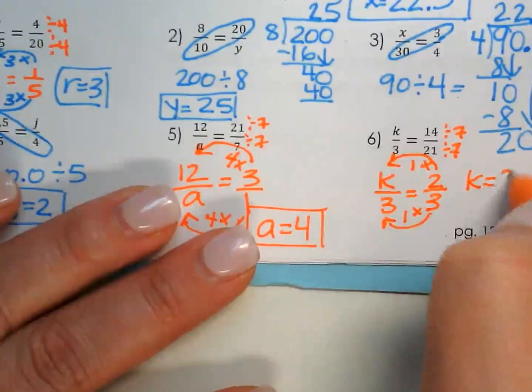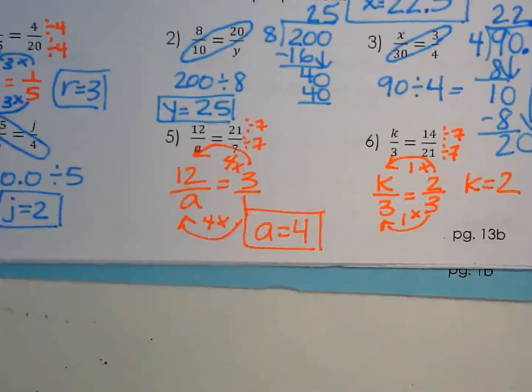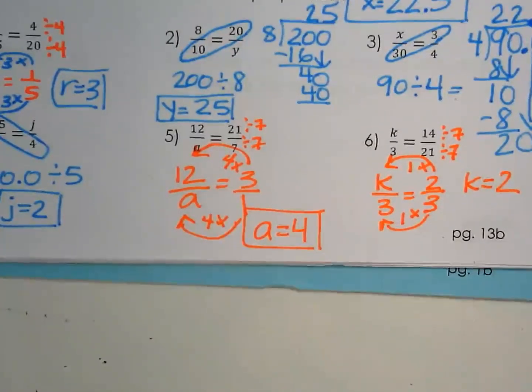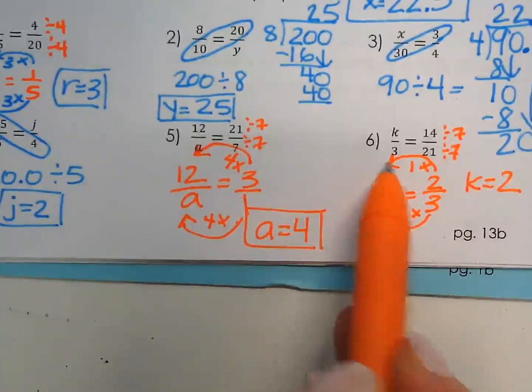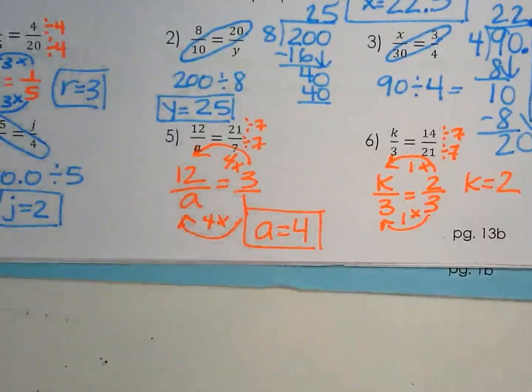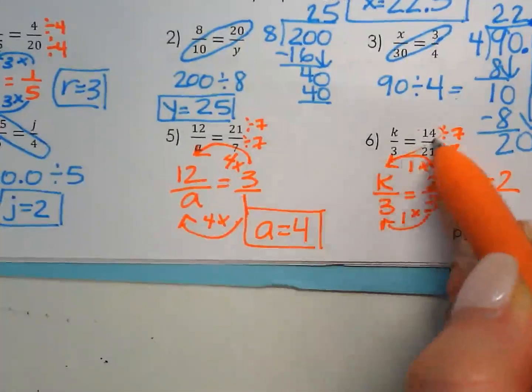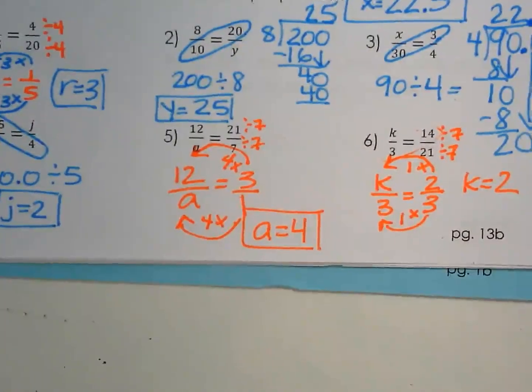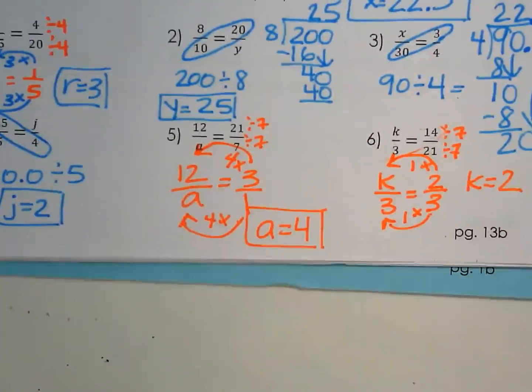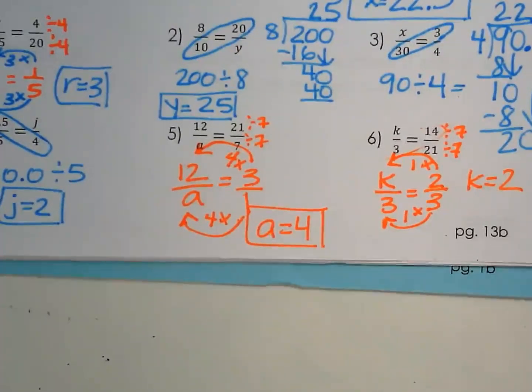What do we get? 2. Now, did I have to go through all that work? No. If the bottoms are 3 and we want them to be equal, the numerators also have to be equal. So if the numerator of one of them is 2, the other one's got to be 2. Okay? Can we do it in a different way? Yeah. If we use the butterfly method and you didn't simplify, 3 times 14 got you what? 42? Yeah. And then divided by 21 is still 2. Any of those will work. Anybody have a question on how to solve for one missing piece?